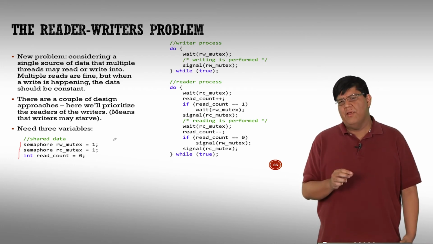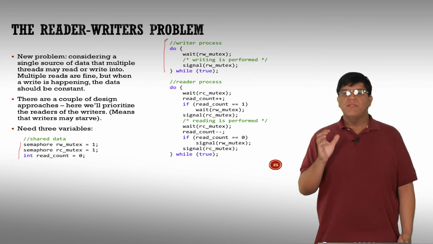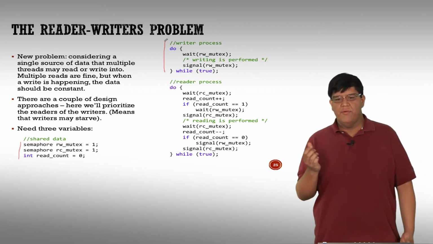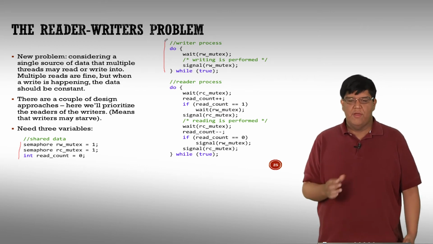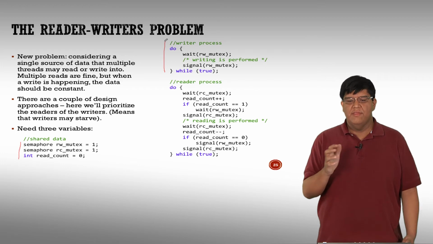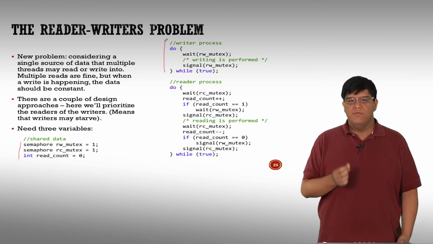All right, so let's take a look at the programs. The program on top that I just highlighted is for the writer. So basically the writer is relatively simple. Basically it says the following, right? So the writer wants to write data. Well, that means he needs to wait on the rw_mutex, right? We said there was going to be this one mutex, which basically is the protection for who gets to mess with this file, who gets to write to it, who gets to read from it.